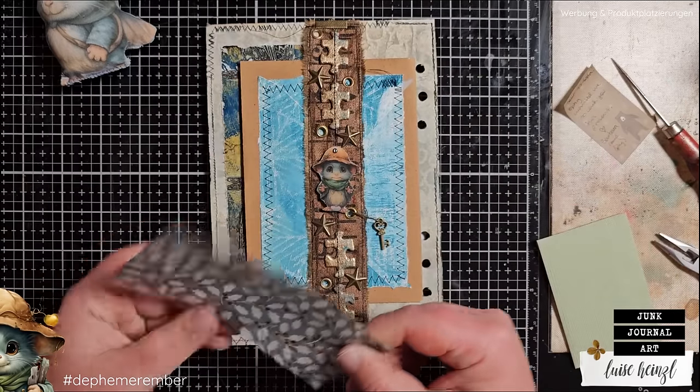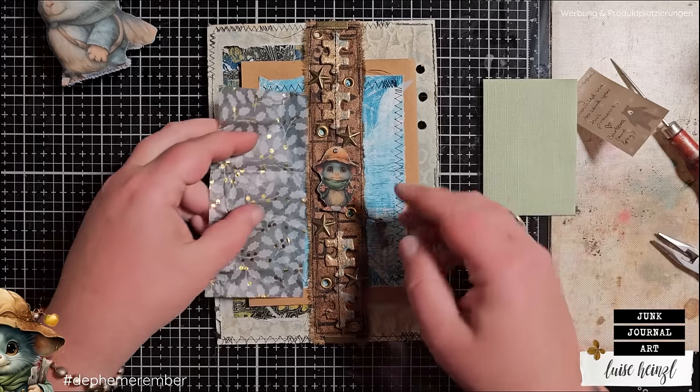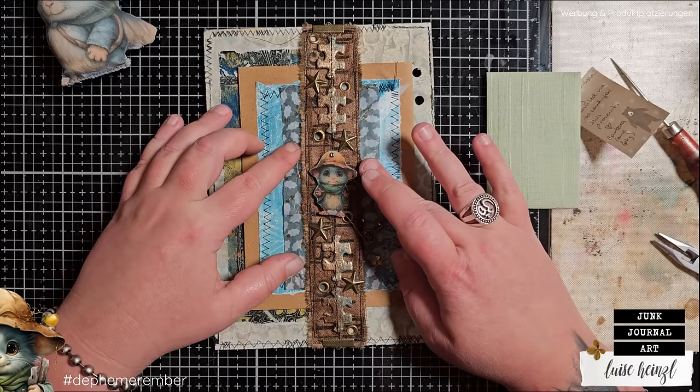I'm just kidding, of course, because this color here doesn't really fit to this and to this and to this. It's a little terrible, even if the color is great. But let's see how we can make this work.